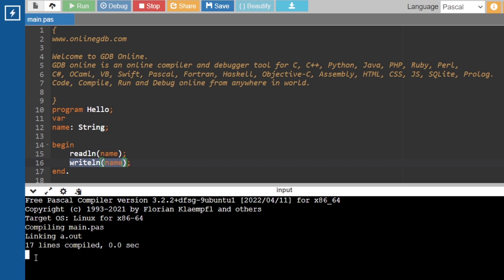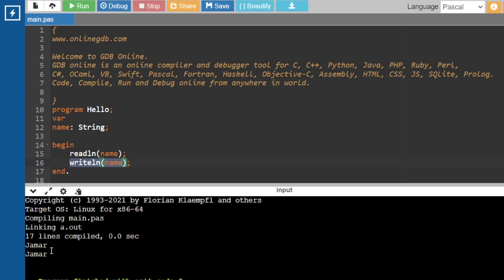So the reason why it's stalling right here is because it's waiting for us to write our name. So I'll write my actual name, Jamar, and it prints Jamar. However, it's a bit confusing, right? Just a while ago, even I was a bit puzzled. Like, what was I supposed to do when it stalled? This is because we didn't tell it what to write beforehand.